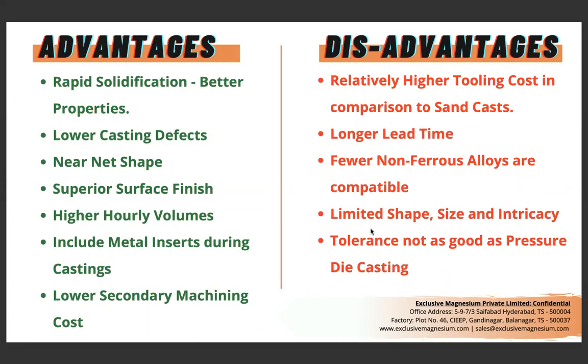Advantages of permanent mold: since the metal mold is able to absorb heat and assist in the thermal conductivity of the heat escaping the mold, the properties that you get from the part are significantly better than sand casting. That's one. Permanent mold is also a more thermally controlled process, and there are fewer chances for casting defects. You'll also be able to achieve a near net shape, with tolerances as good as maybe plus or minus 0.2 mm.